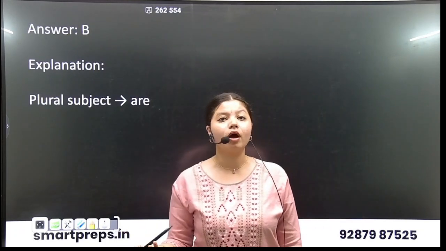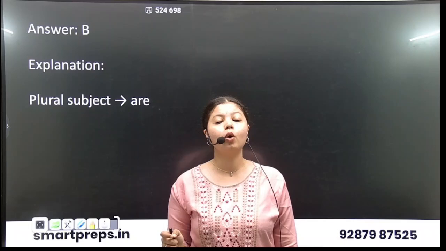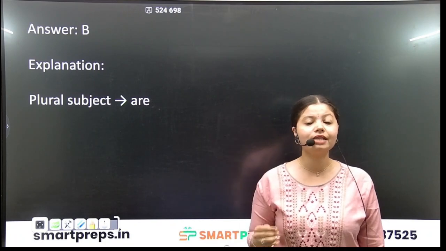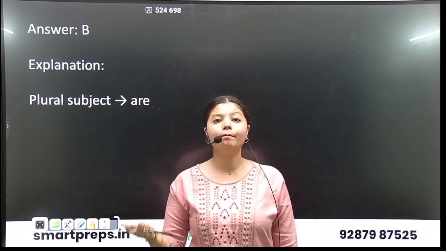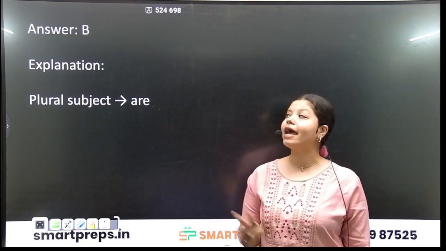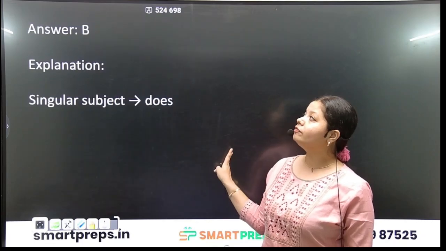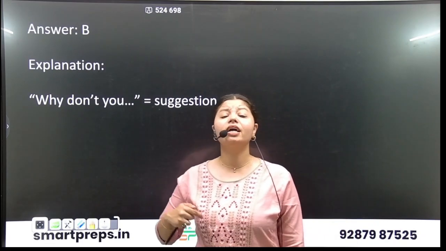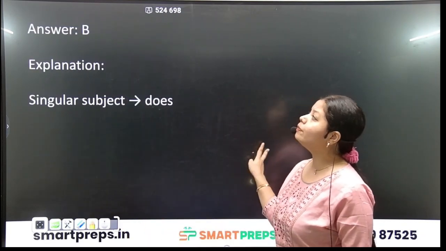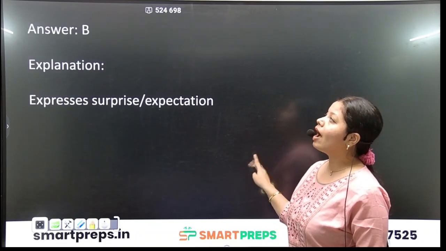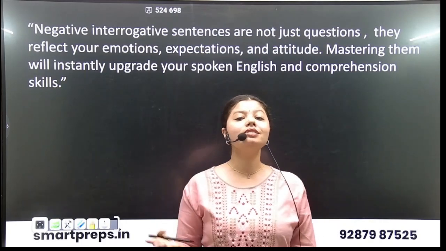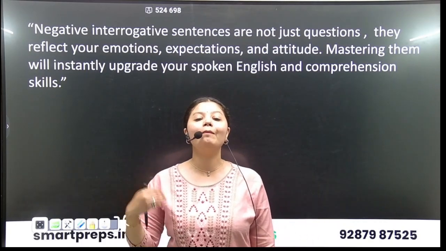Whatever we are studying now, all these kinds of sentences help us understand this. Yesterday we studied the imperative sentence. Today we understood the negative interrogative sentence. On the basis of purpose, there are various types of sentences. By structure we studied simple, compound, and complex. By purpose we had the declarative sentence, the imperative sentence, and today the negative interrogative sentences. Then there are conditional sentences as well, which use the conditional mood. There are various types of sentences that we will learn in our upcoming videos, and with this topic we learned another form of sentence which will help us in our upcoming exams.